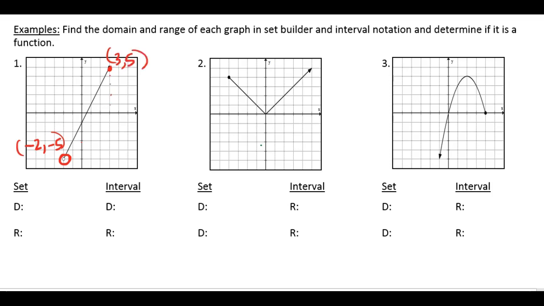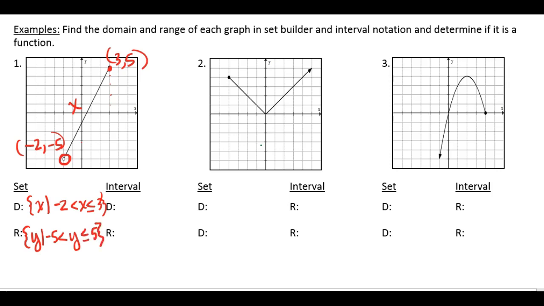All right, domain is always your x values, right? And we're saying this is the betweener. X is between -2 and +3. So to set notation, we would do this. We'd say x such that -2 is not equal to, but it is less, x is greater than that, and it's less than or equal to a 3. Range, same idea, just look at the y values. Okay, range is y, so y such that it goes -5 less than y less than or equal to +5.